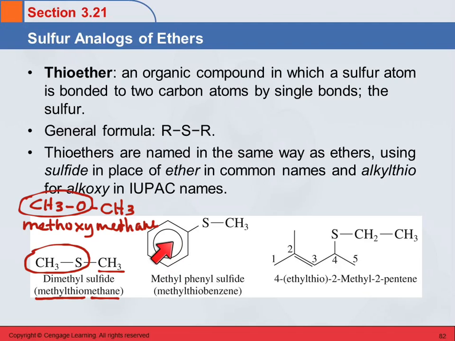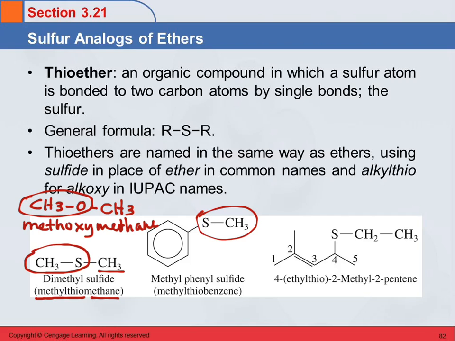This one's got a benzene ring on it, and there's the sulfur of the thioether and the methyl group. So we can name them by the common method. So this is methyl, and the benzene ring has the name phenyl when it's a substituent. So we get methyl phenyl sulfide. Or we see this is the attachment, and that is methyl thio attached to benzene. No number is needed because it's assumed to be at number 1.